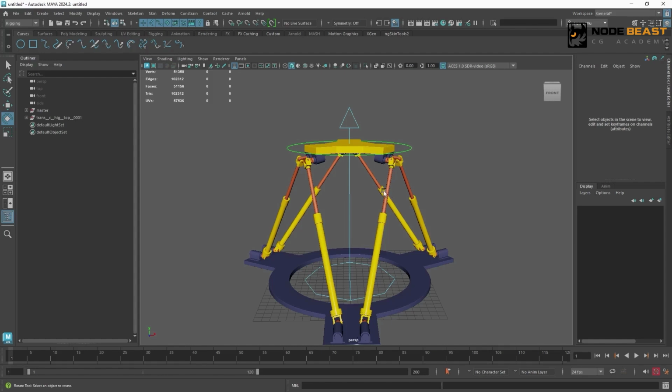For each section, the point positions needed for the aim constraints, we now know how to find them. The next step is to actually find these positions in Maya and create the aim constraints we need. Okay, let's do this together.